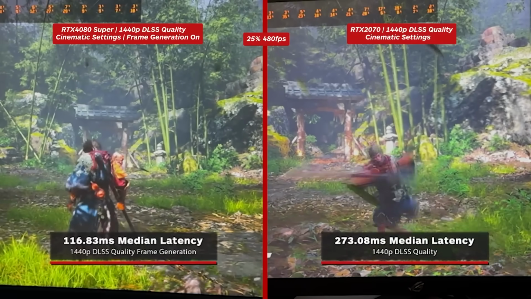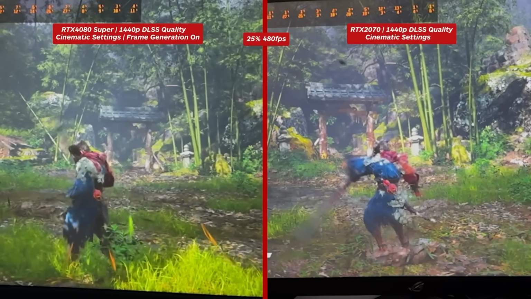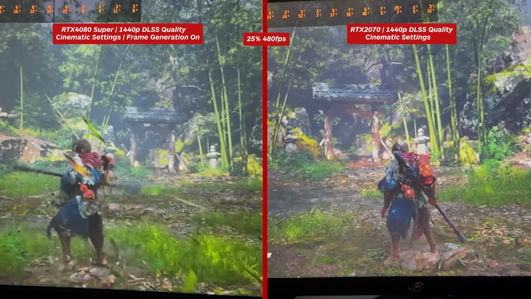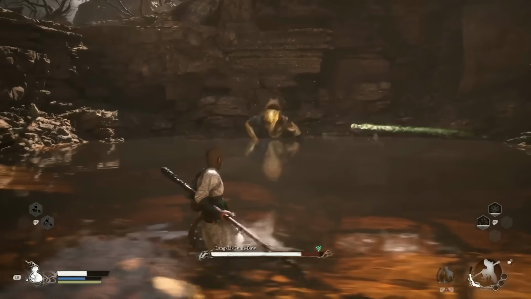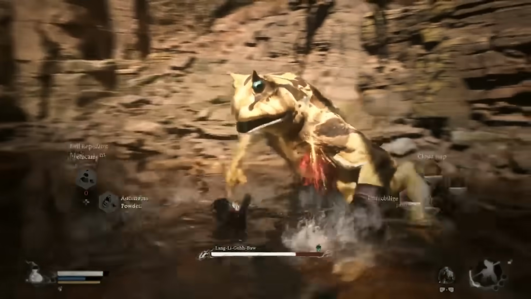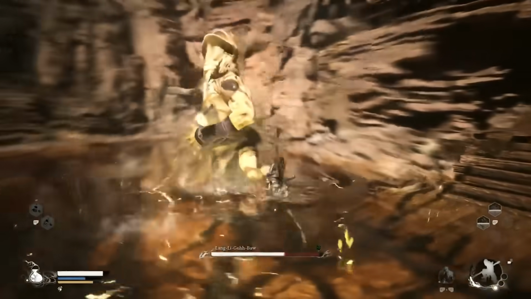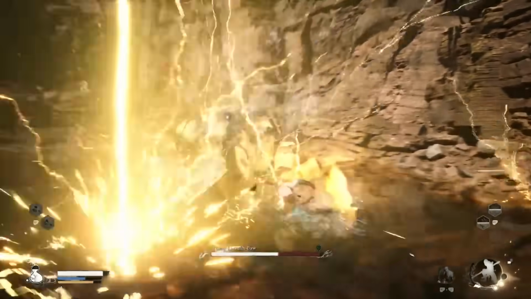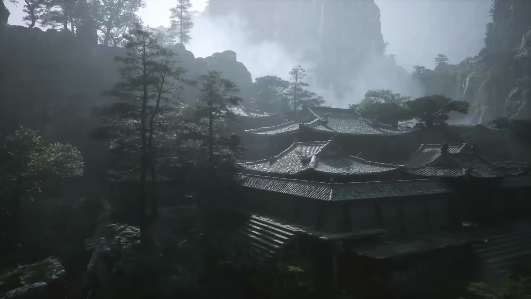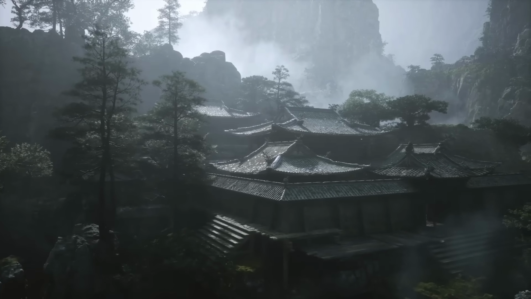Both versions are sub 20 or 30 respectively, which is a big cause for such low input times. This is the biggest gap I saw in my tests, over 60% faster input times on the RTX 4080 Super at native 1440p, and even with maximum settings, ray tracing on very high and frame generation enabled, we are still over 53% faster input times at 127 milliseconds. A night and day difference between these two cards, and highlights two key benefits.